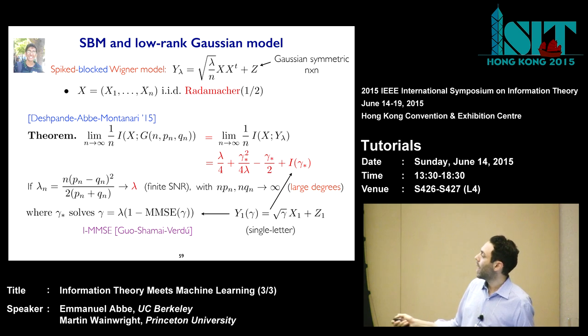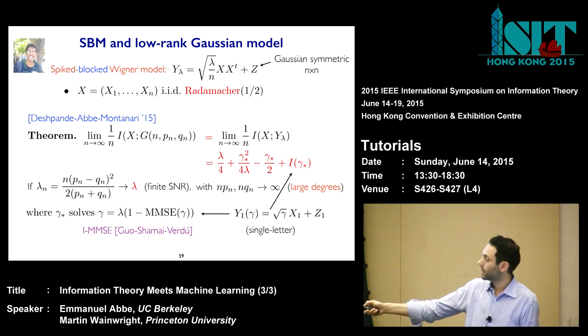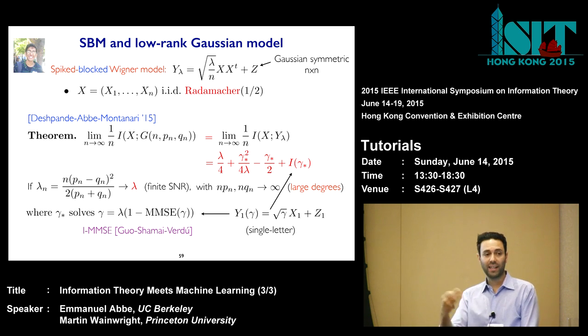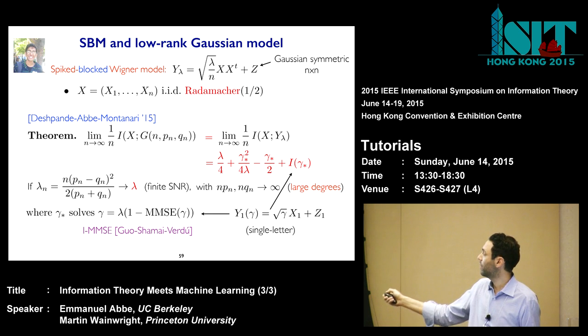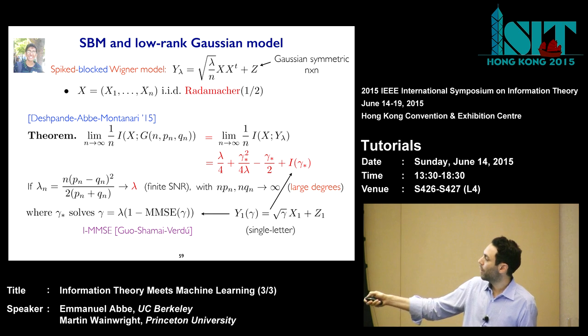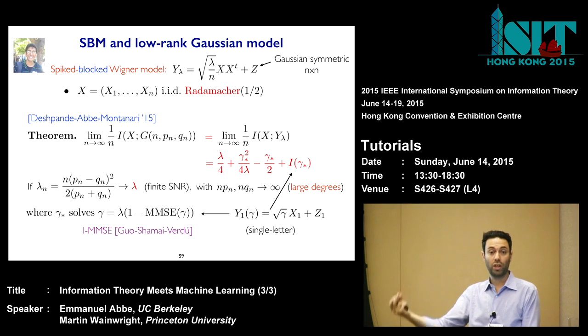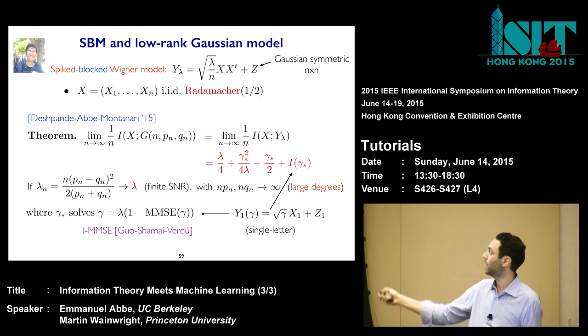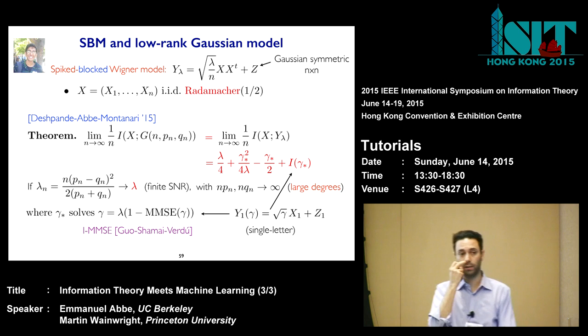It tells you that if you have this regime, which is a little bit odd, not the one we saw in the previous work, where the SNR, that's the SNR notion we have in all the previous slides, is going to a constant, so it's finite SNR, but where the degrees go to infinity. So you're making basically the numerator and denominator go to infinity with the same ratio. In that specific regime, those two models are in fact equivalent. In other words, clustering in the stochastic block model and sparse block PCA are behaving the same way.